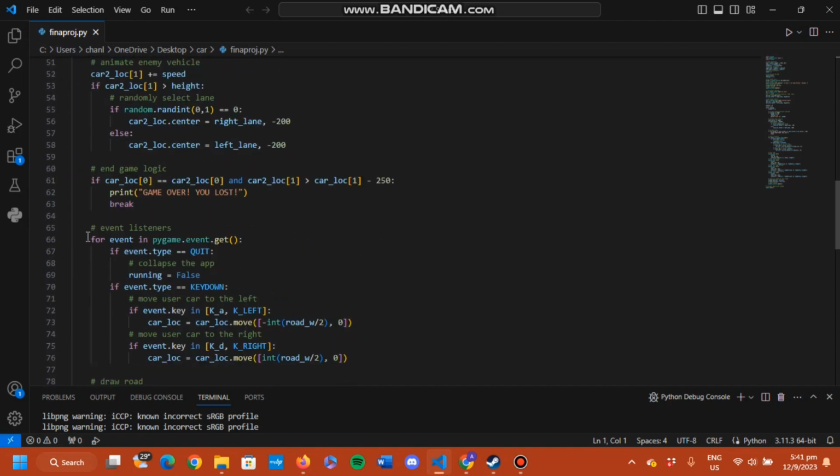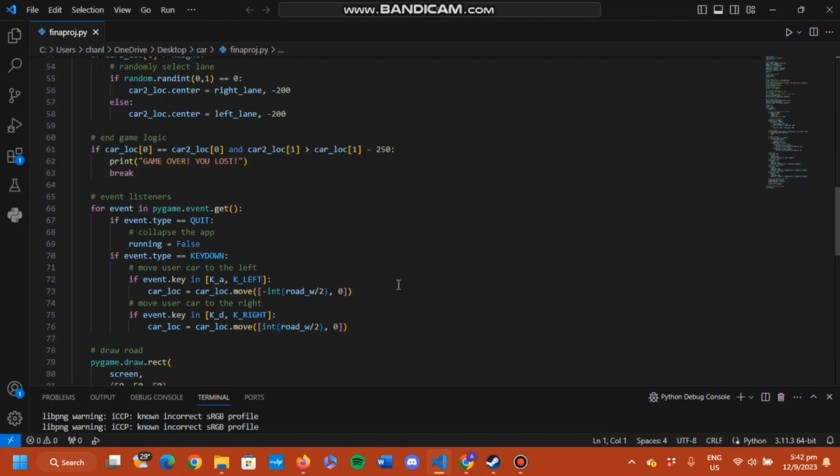For the event listener, this is where the controls happen. We only have two controls, the A for the left and D for the right. So this is the logic. It basically means that if the two cars collide, it says game over, you lost.